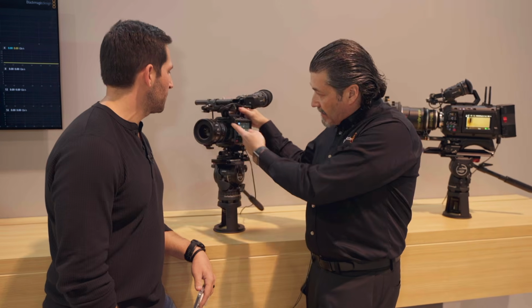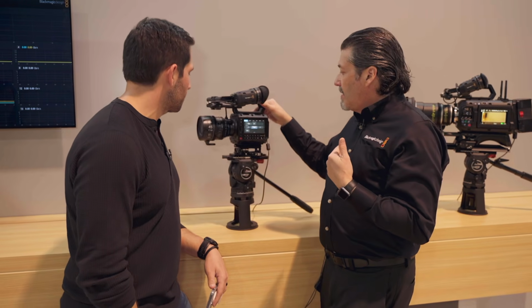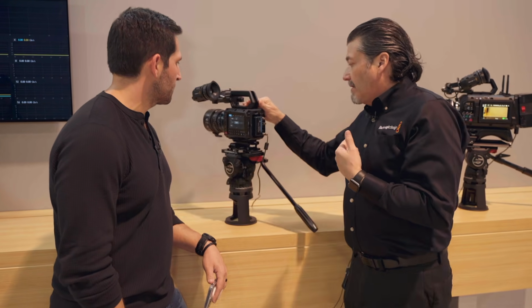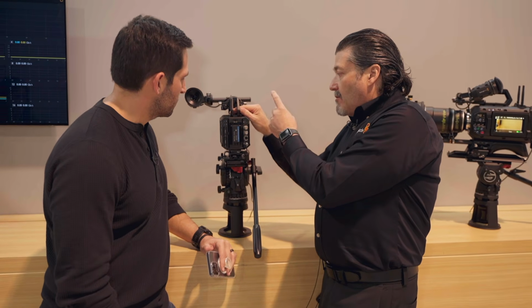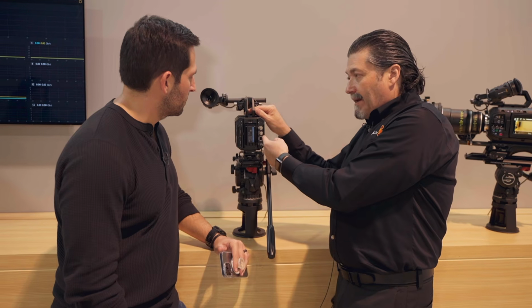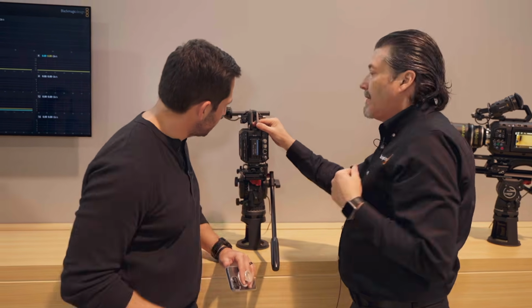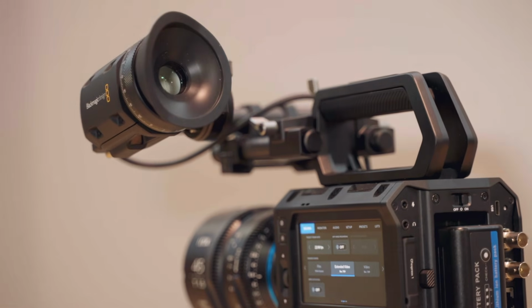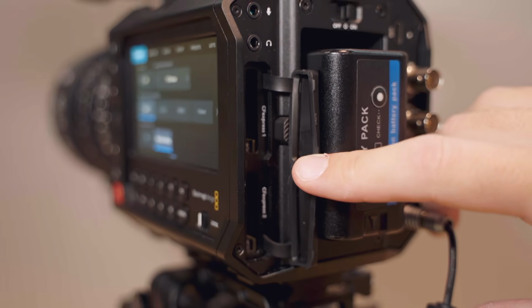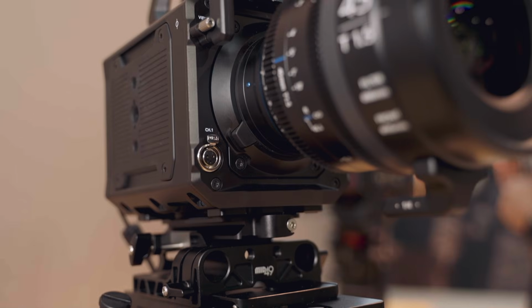Bob did misspeak in our video. It does not have 10 gig Ethernet. It has 1 gig Ethernet. 10 gig is in the Cine 12K camera. But this is great. We are now seeing a lot of network accessibility with cameras, a lot of fluid options as far as if you want to use it as a cinema camera, a streaming camera, a versatile video camera. You've got a lot of options. You can plug in the USB-C, record straight to SSD drive. So very flexible. Biggest complaint probably for some more versatile workflows is it just has 1 XLR mini input.